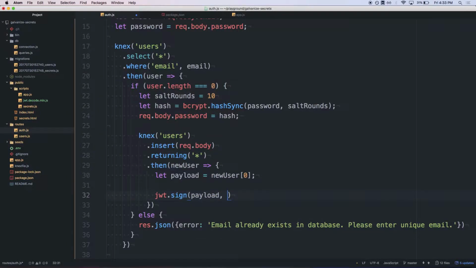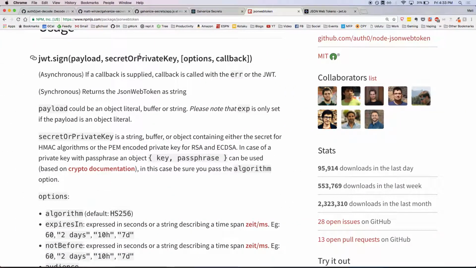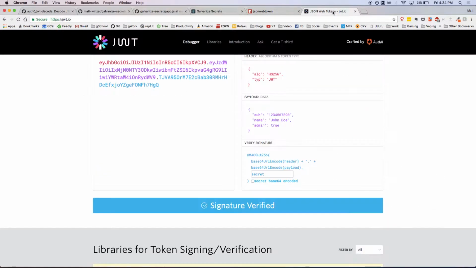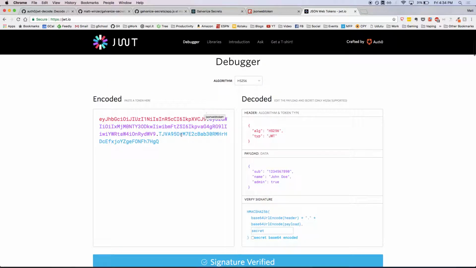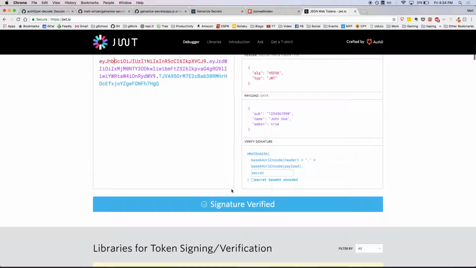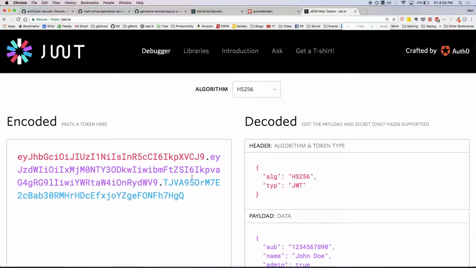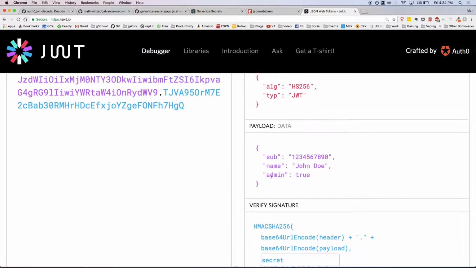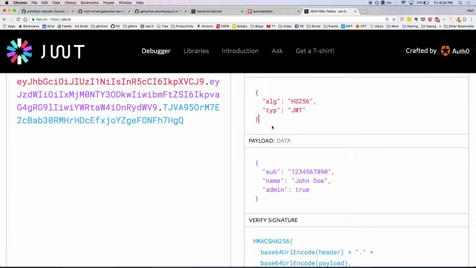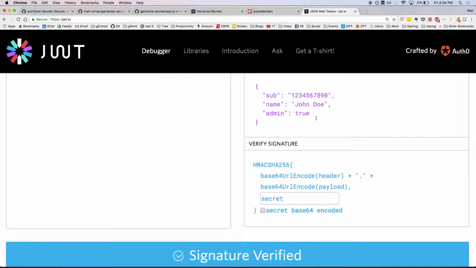And now the next thing that we want to use with the web token is this secret or private key thing. We've talked about environment variables and security. This is one of the instances where we're going to want to use an env file. The reason why is that with these web tokens, you can use this website to just pass in any web token, and it'll show you what the payload was, so what the object that you passed to have encoded was. It has these headers, which we can basically not worry about for right now.